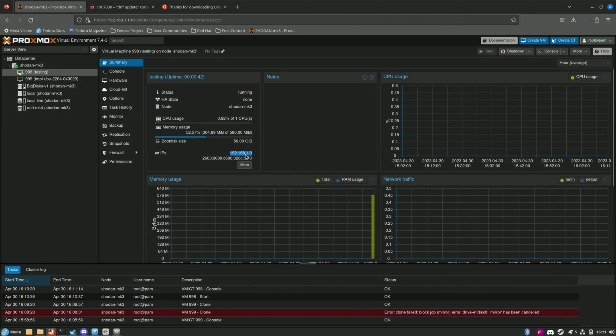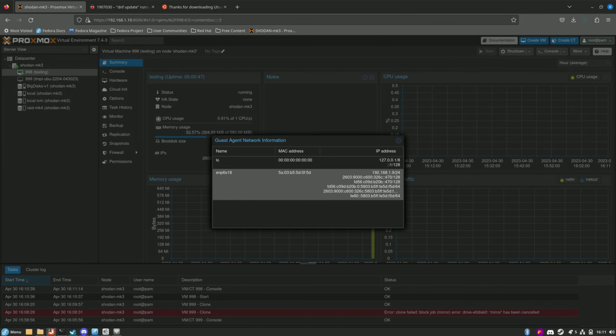So this one came up with the same IP. Interesting. Not supposed to do that. It's supposed to have a different MAC address. Is that actually the same MAC address? It's supposed to randomize that whenever it clones. That'd be really funny if it just randomly assigned the same IP. Template v2 cbc9. Bro, that actually just assigned the same IP, like completely by chance.